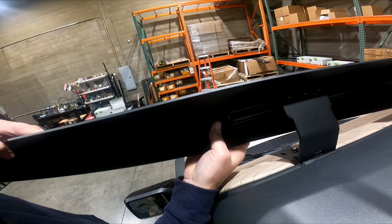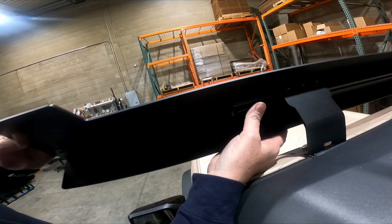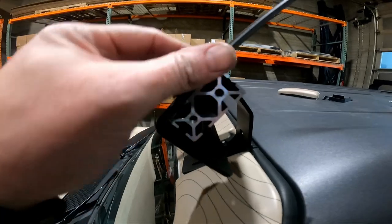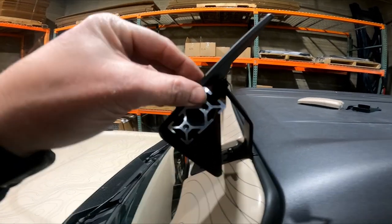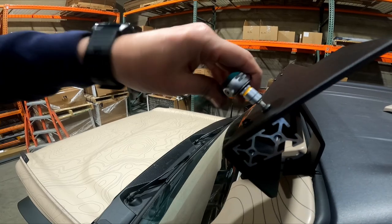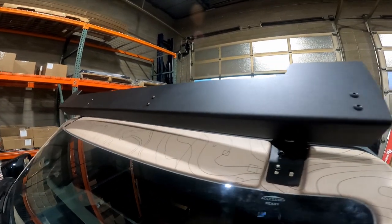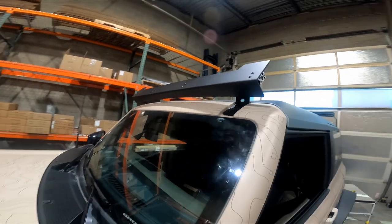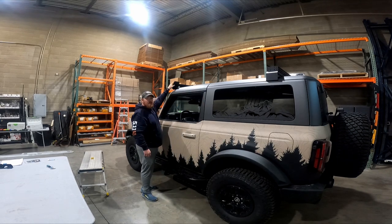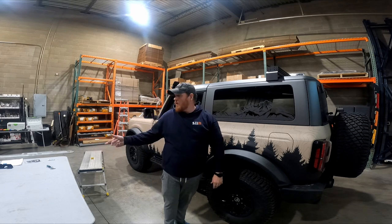At this point I've got the rear foot structure mounted, the front feet on, the front load bar, and the windscreen in and secured. Now we're ready to attach the GroovTech to the sides of the truck. The GroovTech are the full-length pieces — they're not notched in two separate sections like all the rest of the pieces. They run the full length. They have the step to remove the top and the bolt holes at the very front. The GroovTech pieces are the same for driver and passenger side, so you can use them on either side. You're still going to use the hardware from the load bar bag, and you need to apply thread locker to all those bolts before you proceed.